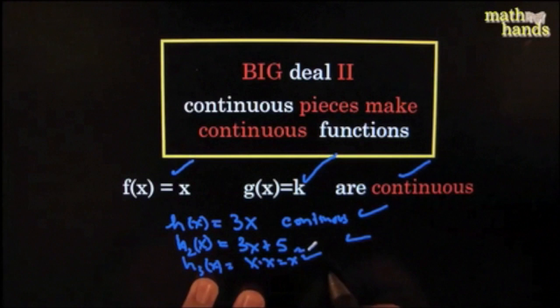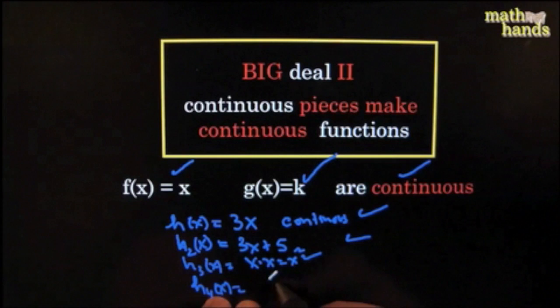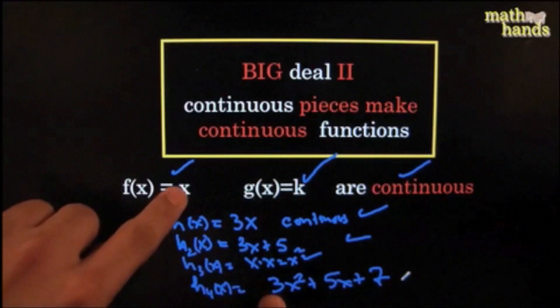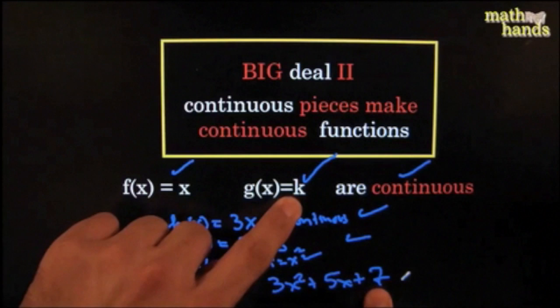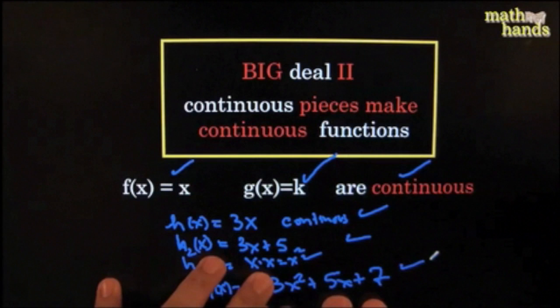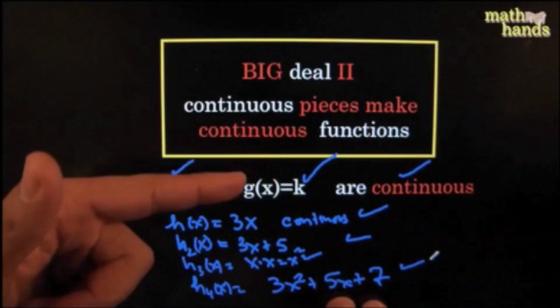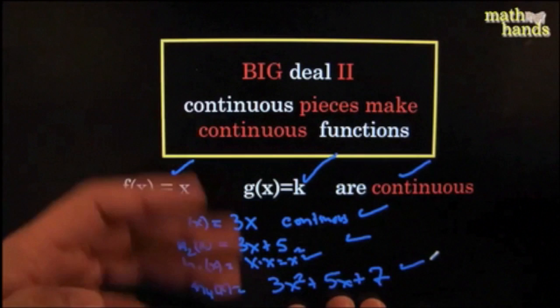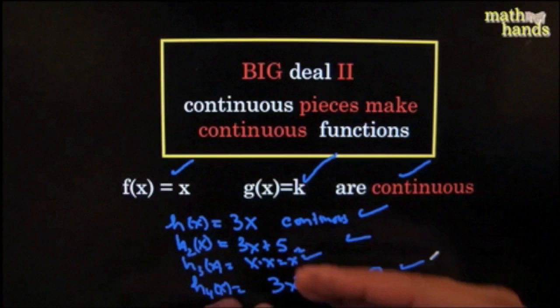And you could go on all day. If h4 of x, we could call 3x squared plus 5x plus 7. Is that continuous? Yes, it is. Everything here is made up of pieces of these. It's a constant times that one, that's the first piece, plus a constant times that one, plus another constant. If you look at it that way, decompose it, this is the sum of products of continuous functions, and therefore continuous everywhere. This is huge, because you know what you're doing here. In a matter of 2 minutes, you're reasoning through the ideas of why every single real polynomial is continuous everywhere. This is the reasoning behind it. You've proved a lot of things already. Imagine every single polynomial in the world, and you can prove it just systematically by this type of reasoning.